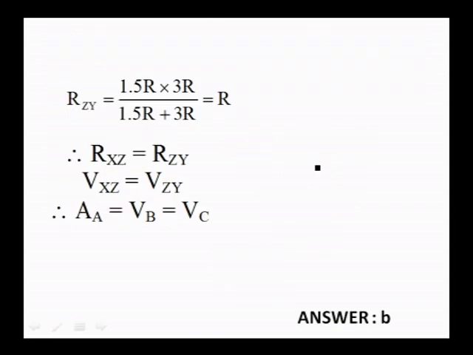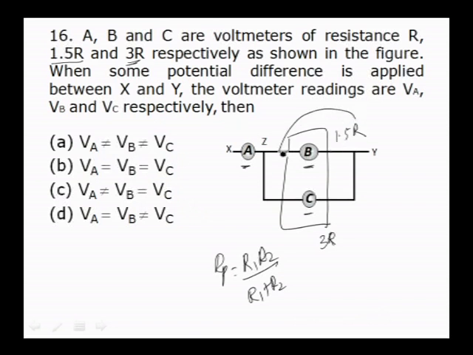So, this is R1, this is R2 and this is R1 plus R2. After all the simplification, the value is equal to R. The total resistance of these two is equal to R. And what is the value of A according to the problem? This is also equal to R. Here the resistances are equal and connected in series, so the voltage across this and the voltage across this combination should be the same.